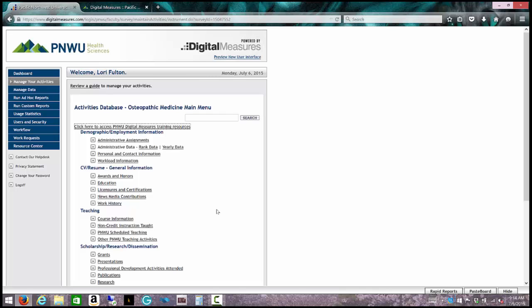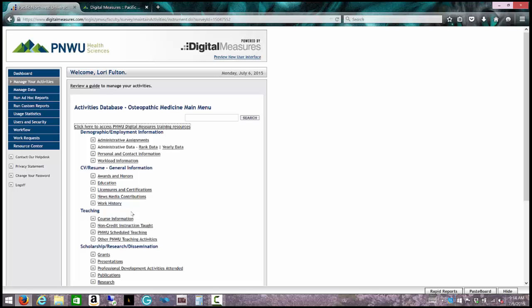Also on your main menu, you will see what I call categories. So there are screen categories within your main menu. Demographic employment information is a category, and all of the screens underneath those belong in that category. So CV, resume, general information, these are screens that are related to your CV and resume.